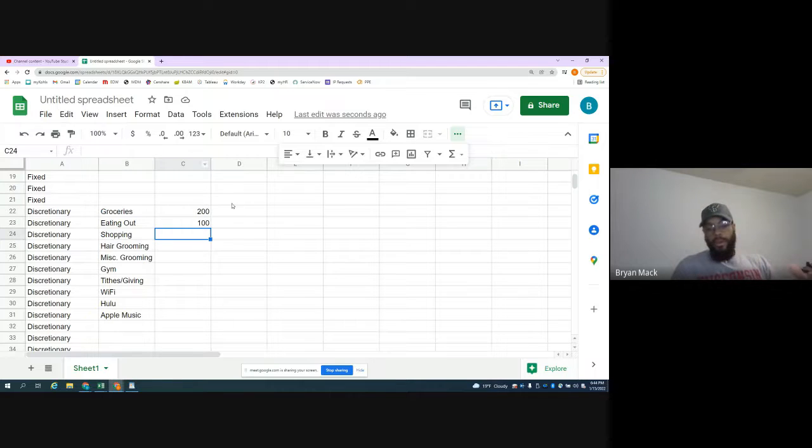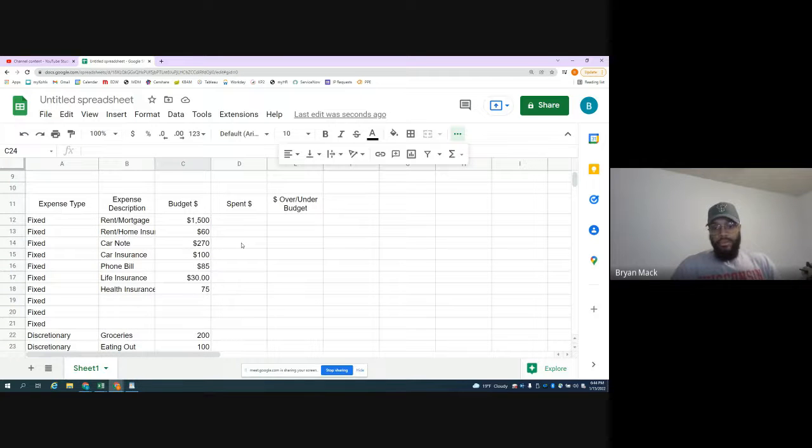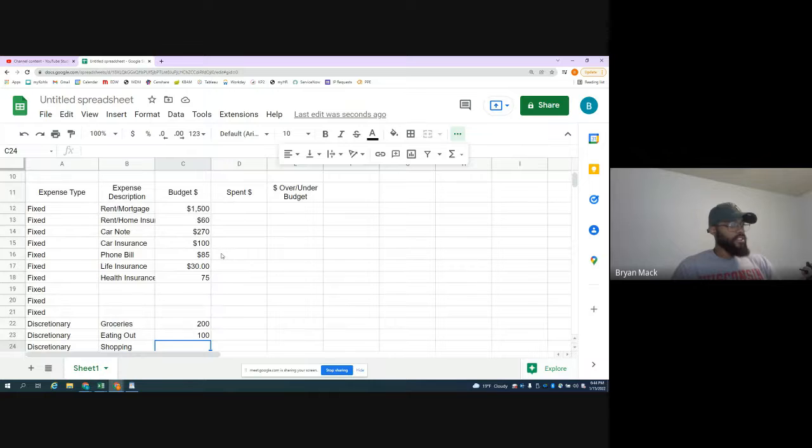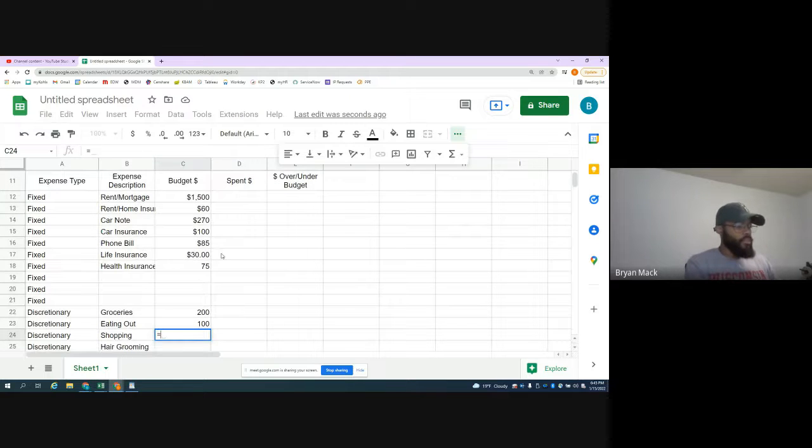Shopping, a lot of people don't know how to come up with a reasonable number for shopping, and that's understandable because it's a very broad category. Not always just clothes. There are other things that fall into that category. But let's say your shopping budget is going to be 3% of your monthly net income. So you're allocating intentionally a certain percentage of what you take home, and that's going to be 3%.